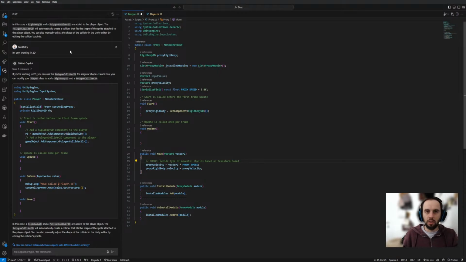Let's go to ChatGPT. No, or we can ask it here. It's actually always faster here. Okay. How many different ways are there to move objects in Unity? Like with forces, positions, etc.